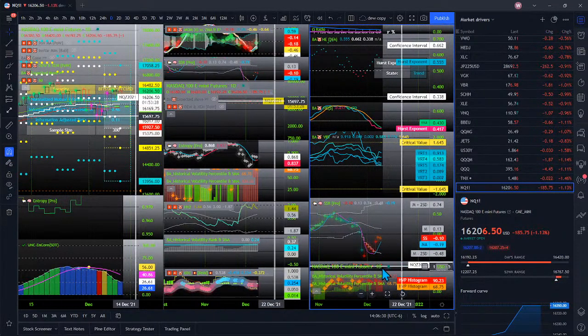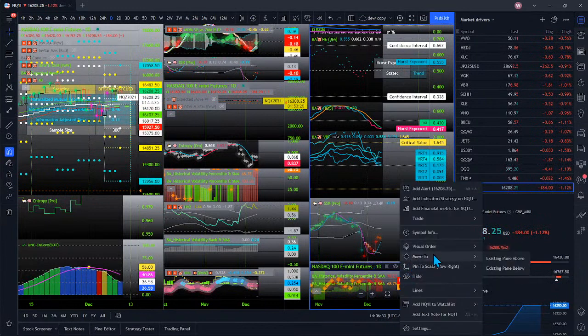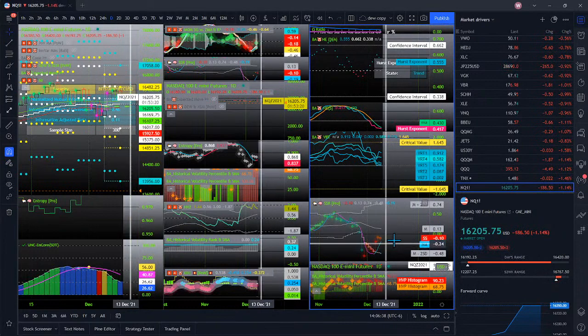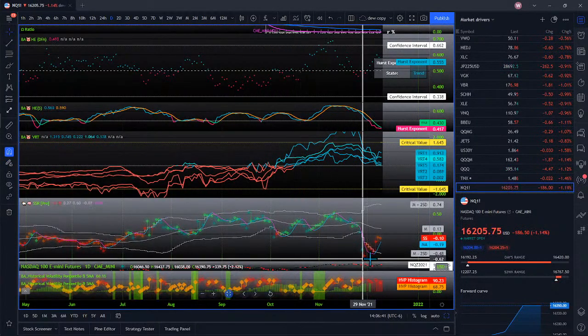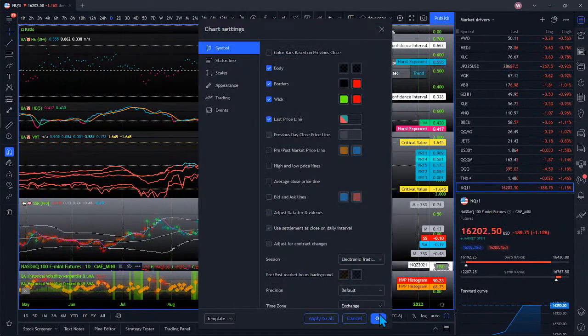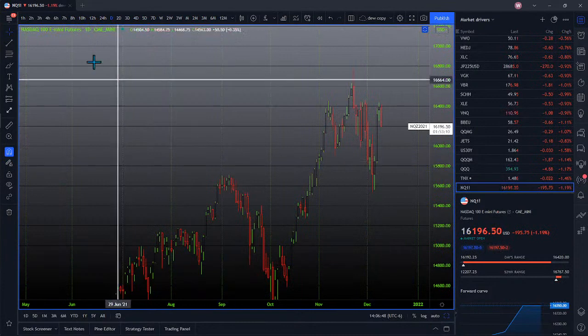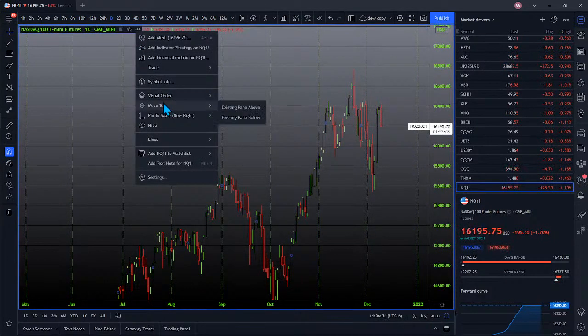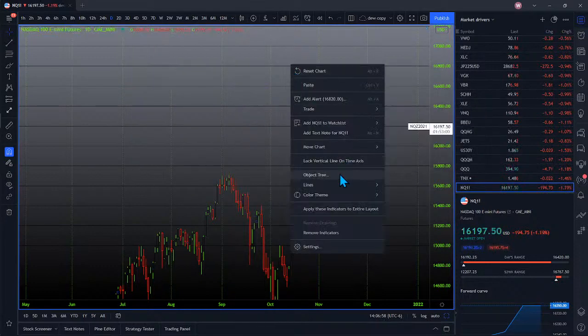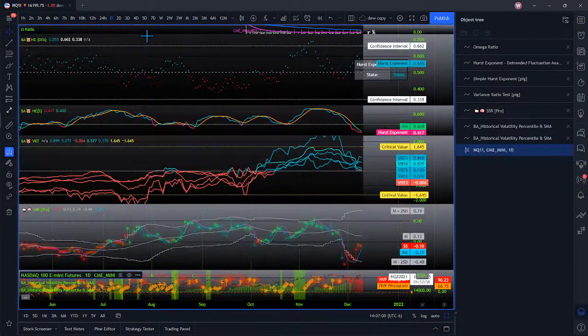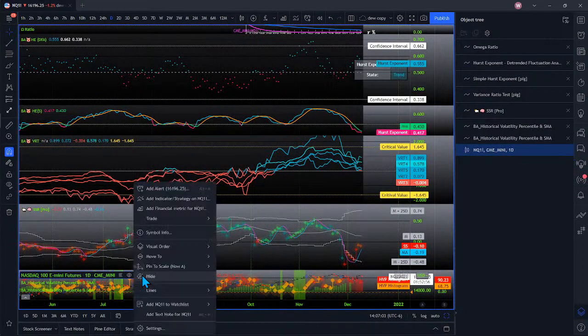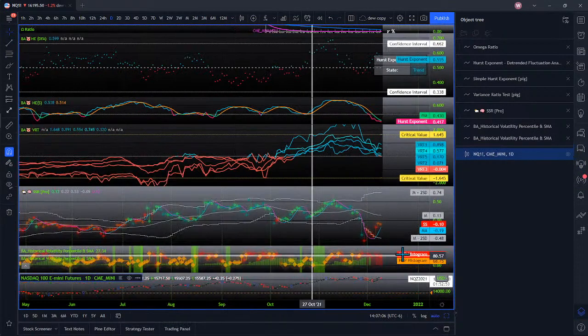Let me just move this down, so then you can go to the 3 dots, and then you can move to. You don't want existing pane below, because then that will overlay it. You can overlay indicators like the HVP that I did. I think credit to Weebos on that. Dude's always coming up with cool ways to display returns. You can always go to object tree. So then you go to the object tree, and then you can get that over there, but then that will overlay that, and then you move that to new pane below.